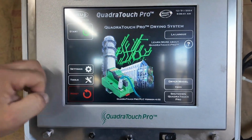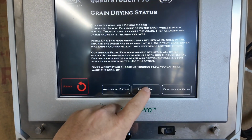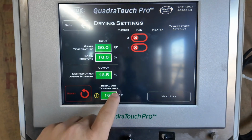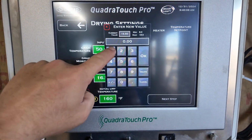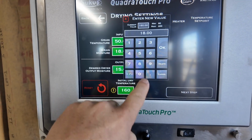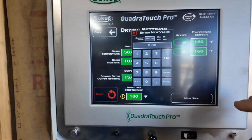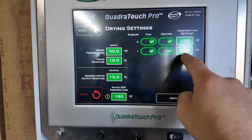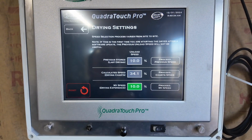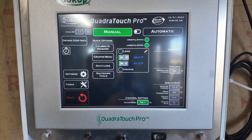Now, since the dryer is full of corn, I'm going to go into assisted start. Accept, dryer full, proceed, initial dry. We're going to punch in our incoming moisture is 18%. We're going to go for a 15% outgoing, and initial dry temperature is 160. We're going to plug in 180. We want our fans and heaters. Top fan heater set at 195, bottom one set at 175. Next step, dryer chart speed 34%, proceed. Start initial dry. It's going to heat up for 11 minutes.